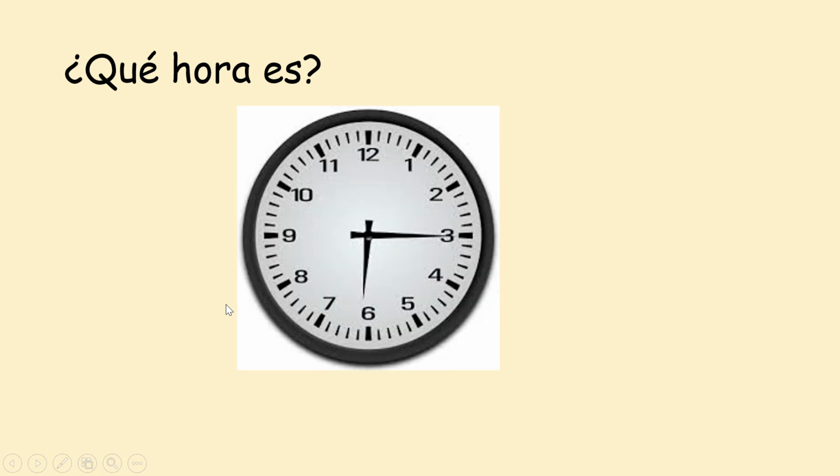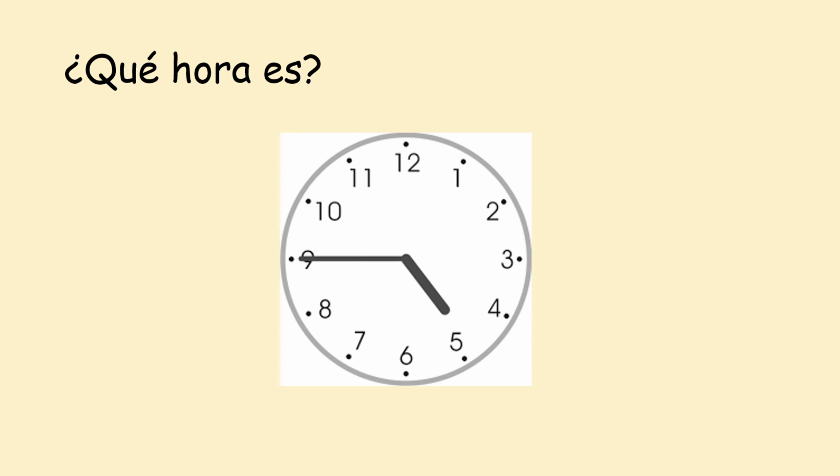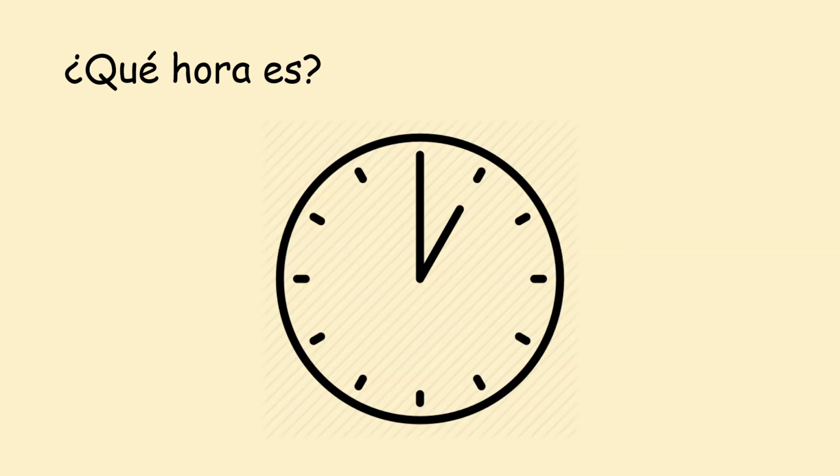And here we have 6:15. In Spanish, we would write it as son las 6 y cuarto. And another one for you. So we're not quite there yet. That's the clue, we're not quite there yet. So it should be saying son las 5 menos cuarto, which is 4:45. Let's see if you can remember the difference with this one. It's only 1 hour here. The phrase is es la una.